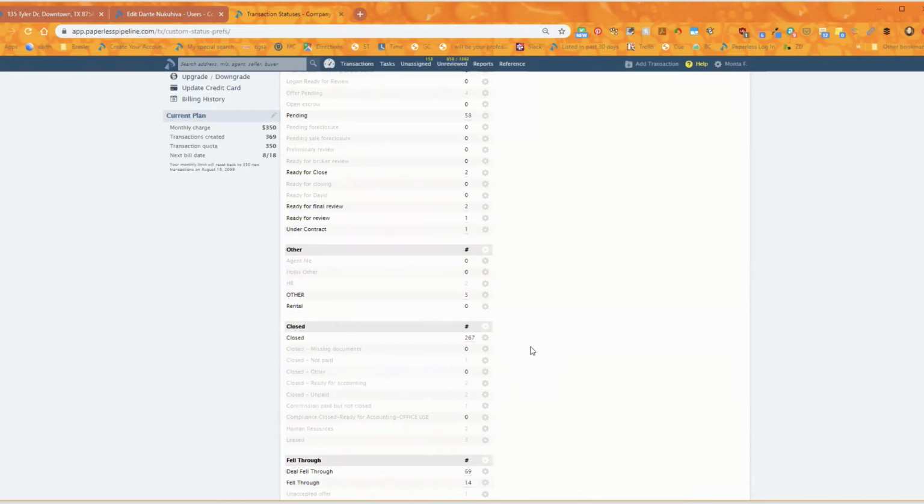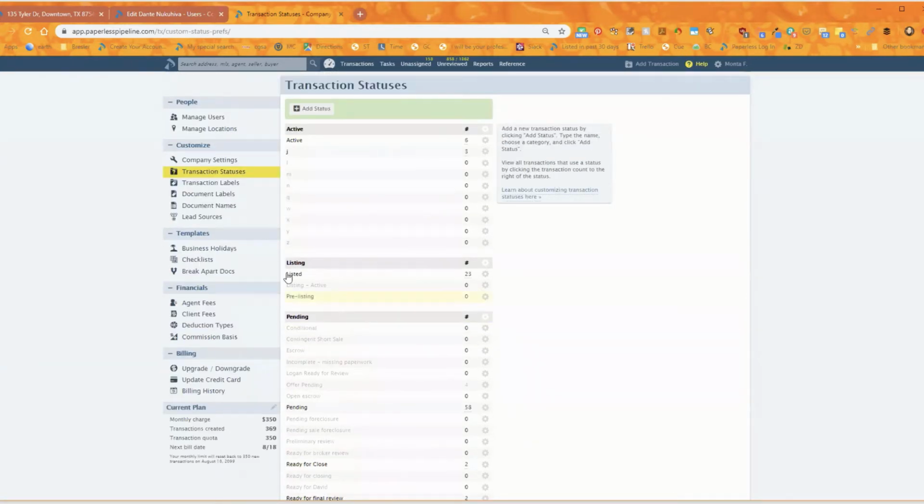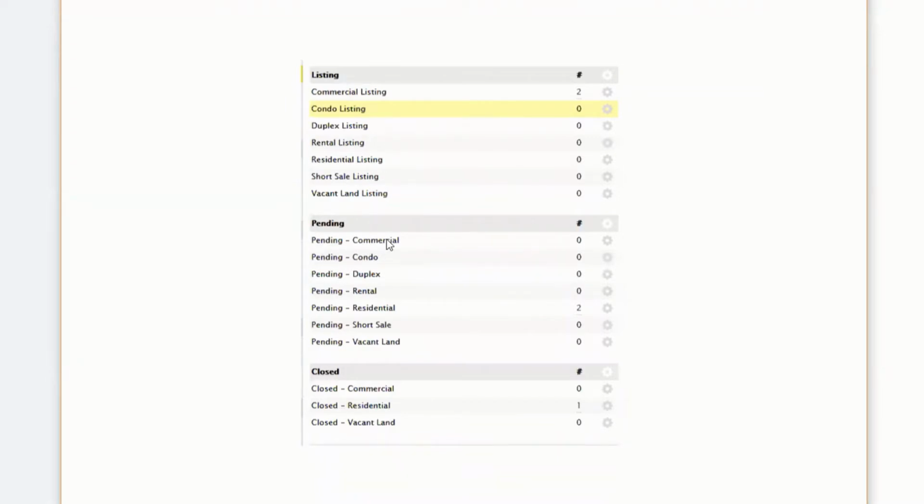Okay. So the next thing I wanted to go over is also related to statuses. When you're setting up your statuses, be sure you don't commingle them. Let me show you an example of how statuses can be commingled with your transaction label. Let's say I'm setting up my statuses and I've got pending, and I want to do pending for my commercial transactions and pending for my condos, pending for duplex, etc. I would not want to do them this way, because that's just repeating this information. These are all my transaction types, so they should be tracked via the transaction label, where I set that once when I create the transaction. So I create a transaction, set it as commercial, then I don't have to deal with that anymore.